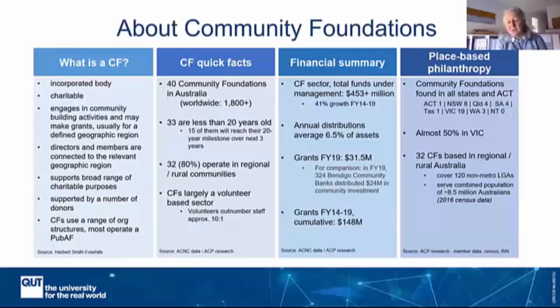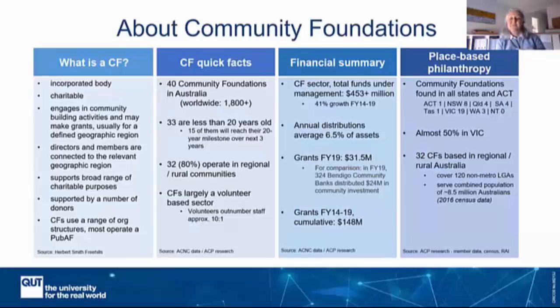There is no ready, quick definition of what a community foundation is. Riffing on Krystian's theme of there being so many different types of organisations that use the public ancillary fund structure, in community foundation land we say: you've seen one community foundation, you've seen one community foundation. It's a very adaptable model, and the 40 organisations that currently fly under that flag are by no means all the same. But most of them use the public ancillary fund structure to build permanent financial assets for the communities in which they work and whom they serve. And that's why I'm part of this particular conversation. So, growing permanent financial assets is a really important part of what community foundations do.